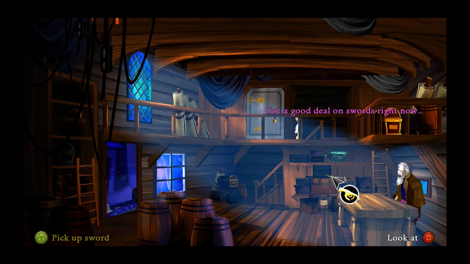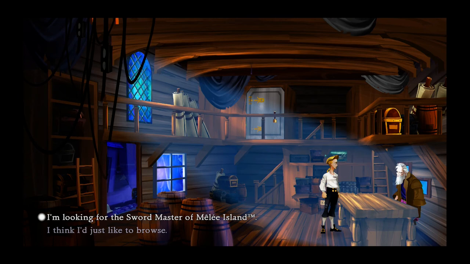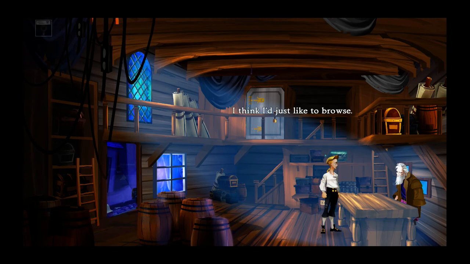Got a good deal on swords right now. I don't have all day. Yeah. Hold your horses. What do you want? About this sword. Yeah, what about it? I want it. Great. Best 100 pieces of eight you ever spent. What else do you want? About this shovel. Yeah, what about it? I want it. Great. Oh, it'll pay for itself, believe me. Yeah, okay. You'll dig up 75 pieces of eight in no time. But hey, save some treasure for the rest of us, would you? What else do you want? Well, that's it for now, good sir. I think I'd just like to browse. Hey, this ain't no boutique. All right, fine. I'll be leaving then, jeez.